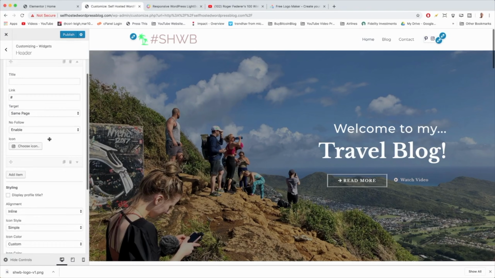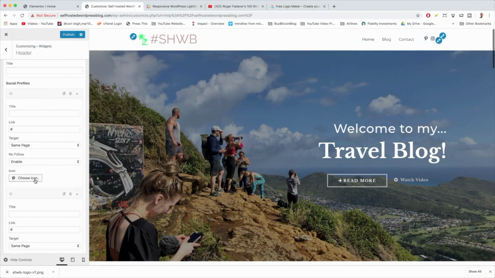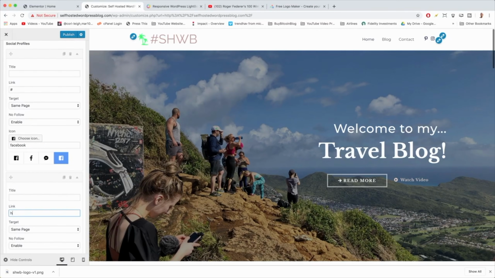So what we're going to do is actually populate the Instagram and the YouTube and then get rid of the Pinterest. So let's open the Pinterest box and let's change the icon to, we can search for Facebook, grab a Facebook icon, and now all you need to do is add in the link. So https www.facebook.com/dear blogger.